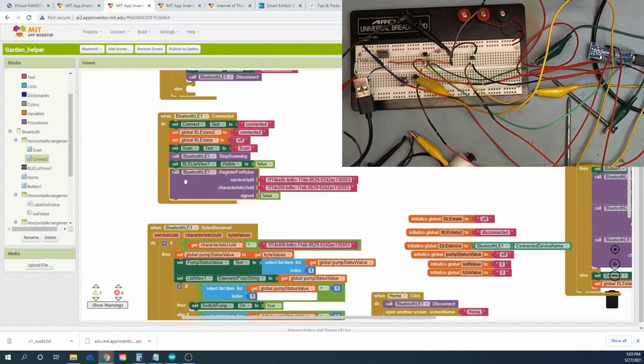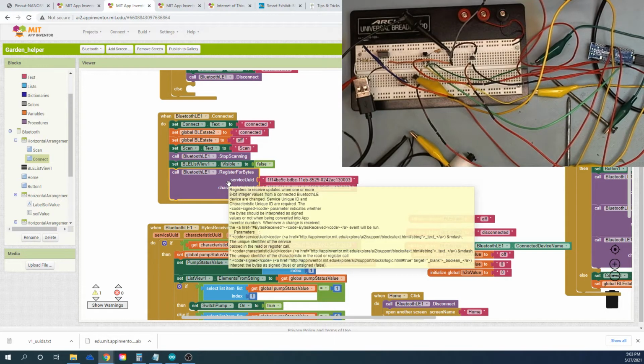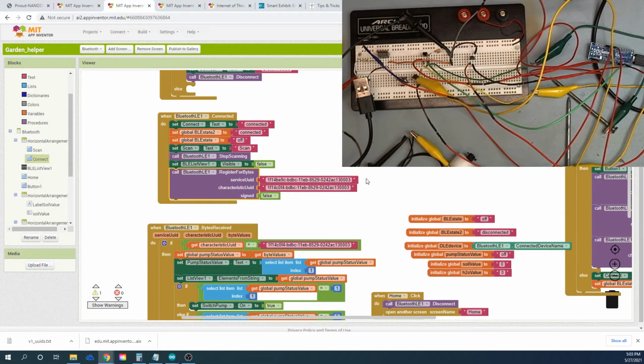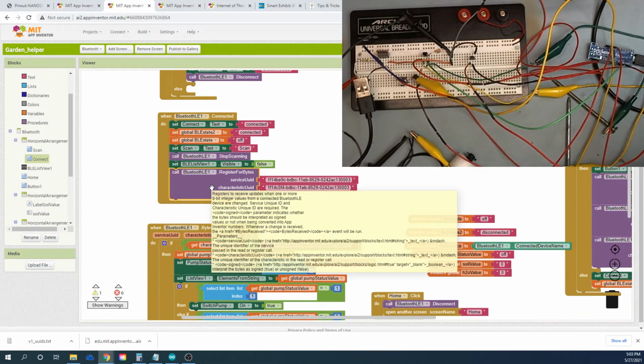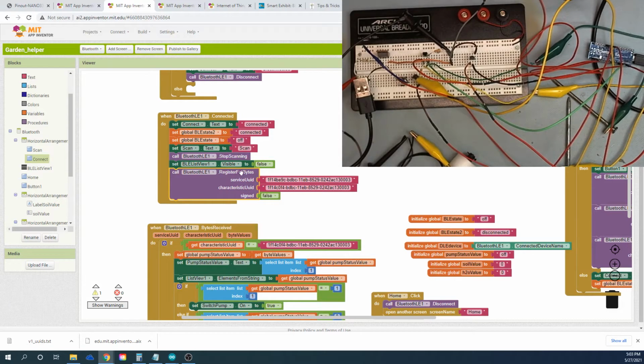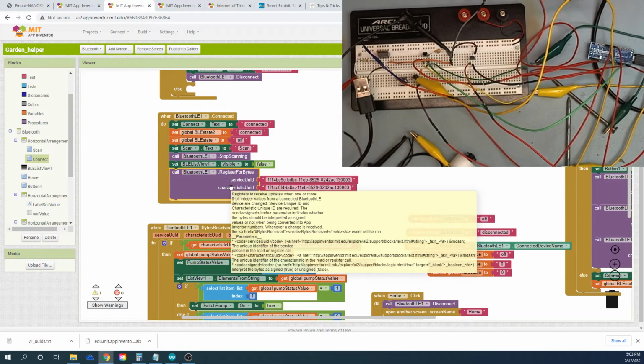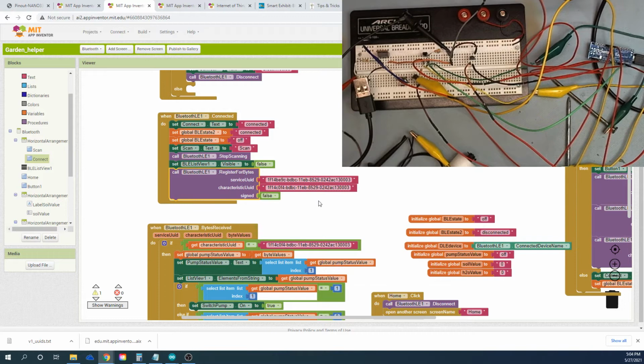Then this one right here, we register for bytes, and we have to do this on a specific one because that one value, we want it to notify us if it ever changes. And this one is our pump state currently. This was just testing, but the actual Arduino will update our phone with the state change. But we have to register for that, so that whenever it auto sends a notification, we know to accept it.